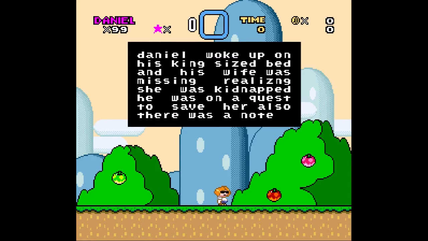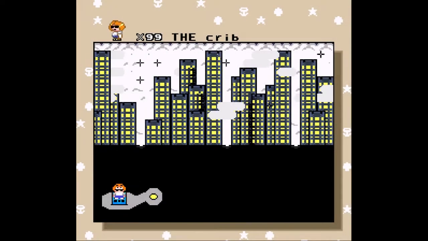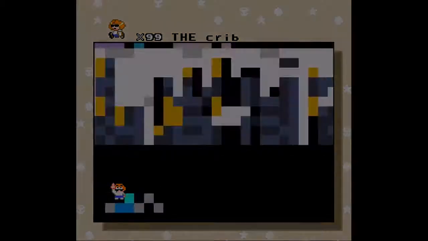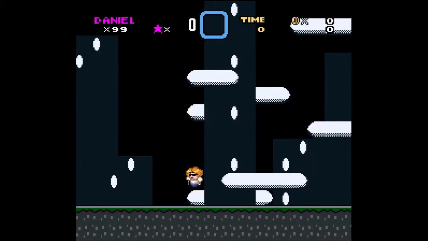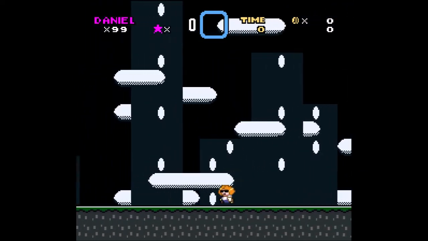Alright, I like the 99 lives. I also like Daniel. He's a pretty cool character. Alright, I like this. So there's clearly some sort of troll hack, or it has to be something like that, I don't know. Let's check out the crib and see what's up. Oh my. That's... Alright, what a weird sound effect and a weird background.